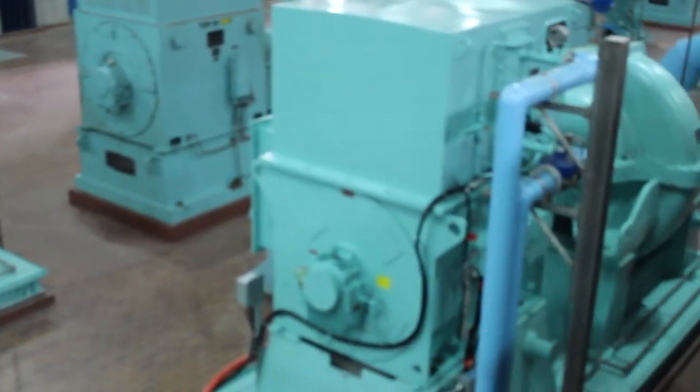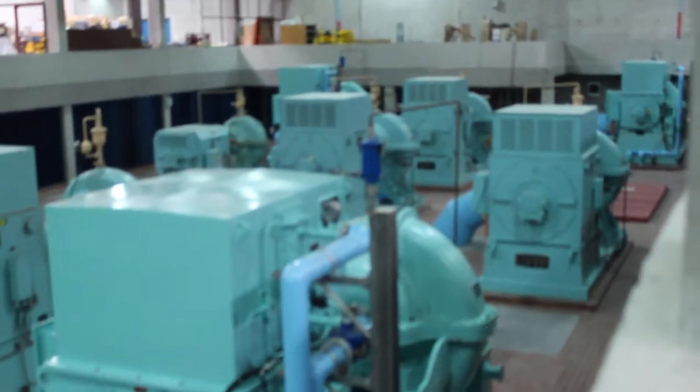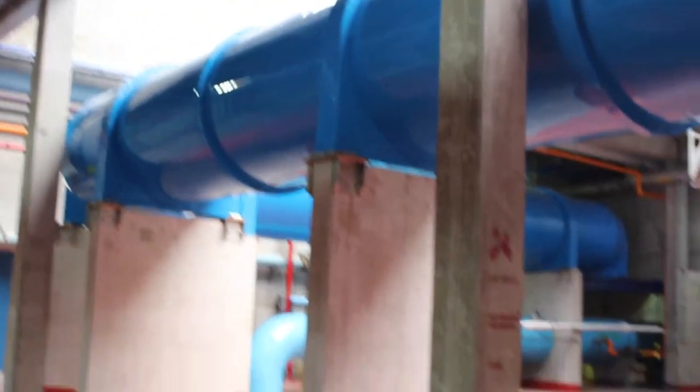We're lucky to have such an efficient water treatment process here in Toronto. Lake Ontario, which is the city's intake supply, is ranked in the top five sources of drinking water provincially. The water that comes out of our taps is at the best it's ever been. The city's water treatment plants produce water that meets or exceeds the requirements of the Ministry of Environment's Safe Drinking Water Act. Toronto Water's vision is to be a leader in achieving excellence and efficiency in all aspects of water service delivery.